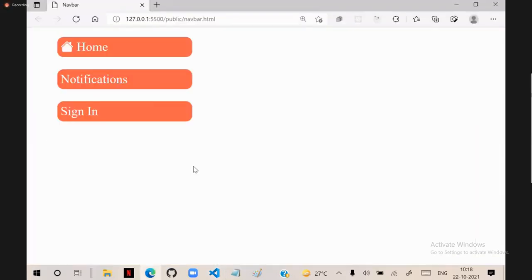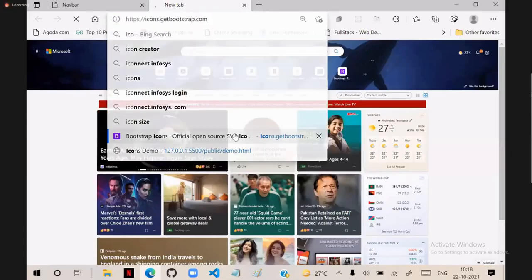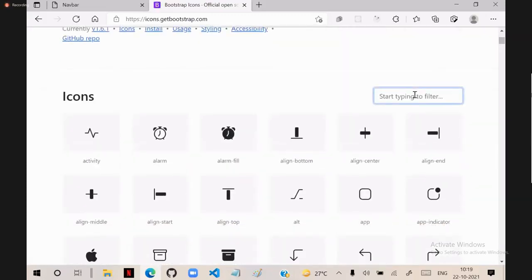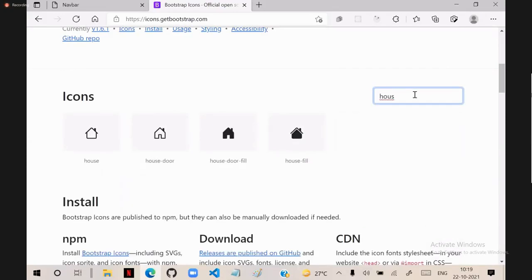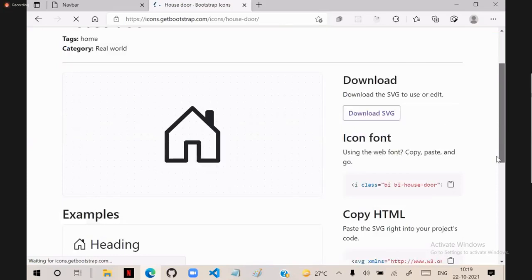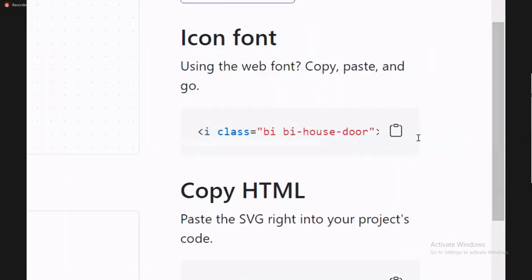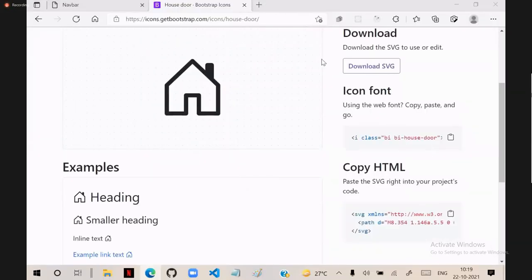These icons you need to search in the Bootstrap site. These class names you need to get. That means you have that website, icons.getbootstrap.com. Here there is a search box. You type there like house, so it will give you all the symbols. And those class names are given here. When you click on that, the class name is given to you here. These are the class names you need to give. So for every symbol, you need to get this in order to use that. The class names and configurations, you need to do that.